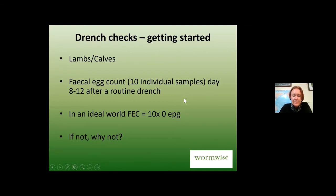Drench checks should be done on an annual basis, or more than once a year, because different worm species predominate at different times of the year. With your weaning drench in cooler climates, you may be dominated by Ostertagia — your drench check at that time will reflect what Ostertagia are surviving. Whereas rolling through to the end of autumn, around April or May, if you've still got young animals being drenched, trichostrongylus are likely to be very predominant, so a drench check then reflects what's going on with your triches. Doing it just once a year may not be enough.